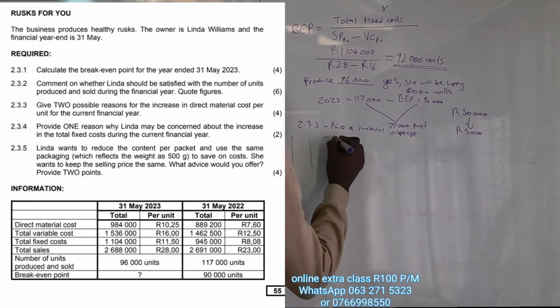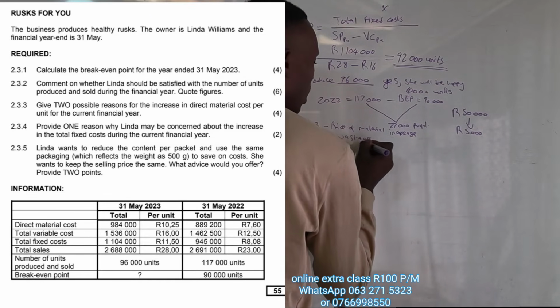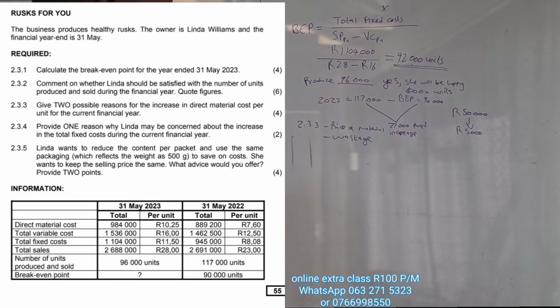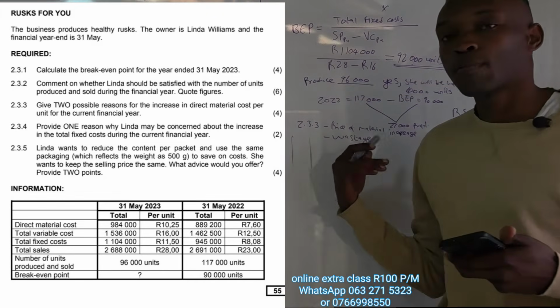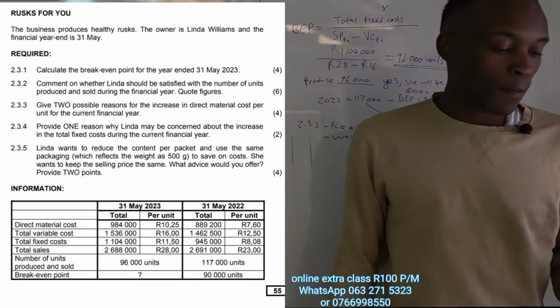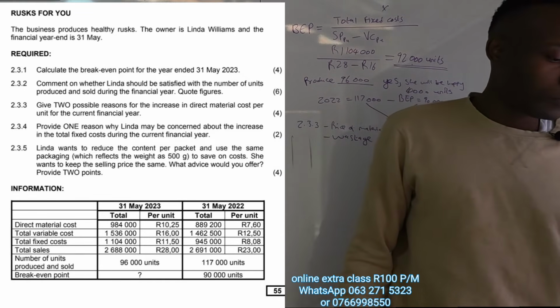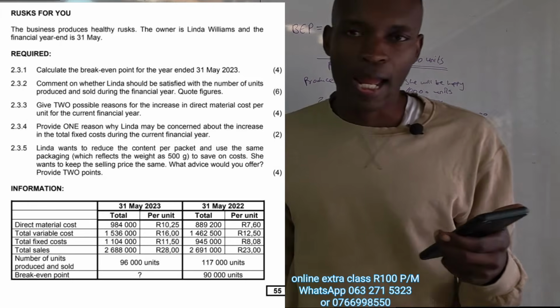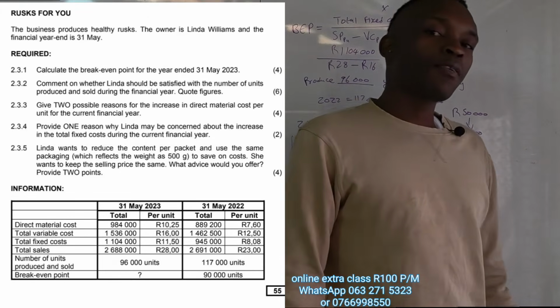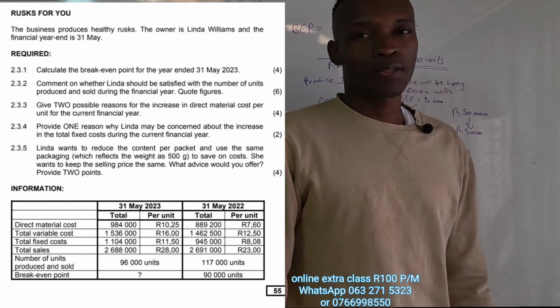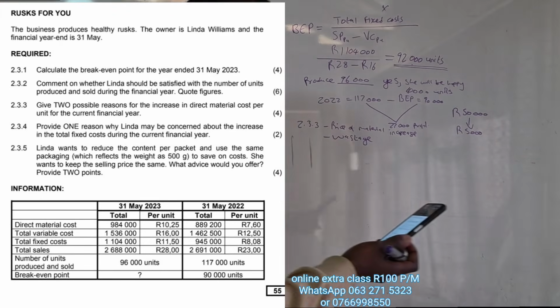The other one, wastage, guys. If there is a higher wastage of material, the cost will be very high. If they are not using it properly, it's going to be a problem. Even the increase of transport can add cost to material, because the cost of transport forms part of material. Or maybe the new suppliers are charging a higher amount. And the other one, even the quality of material, guys. If you're using very poor material, the wastage is worse. It can be a possible reason.